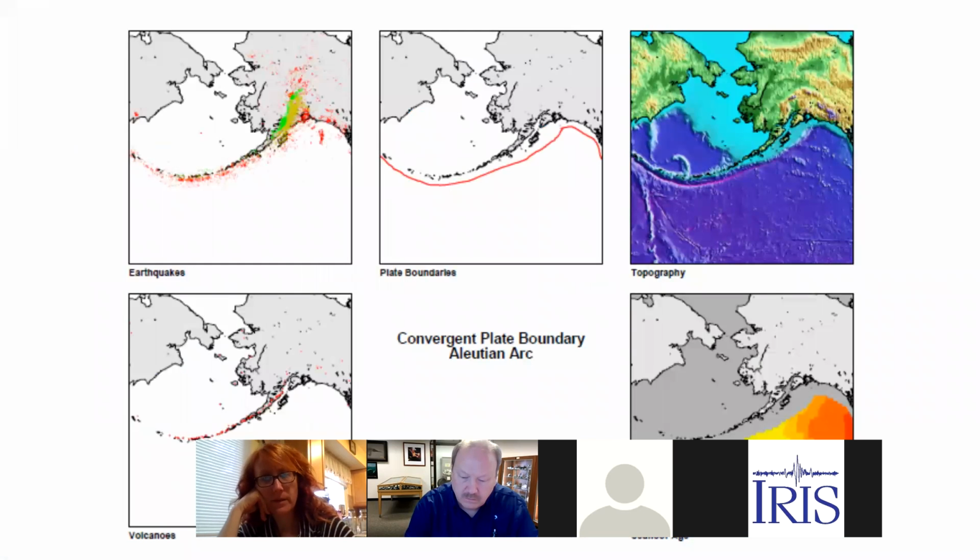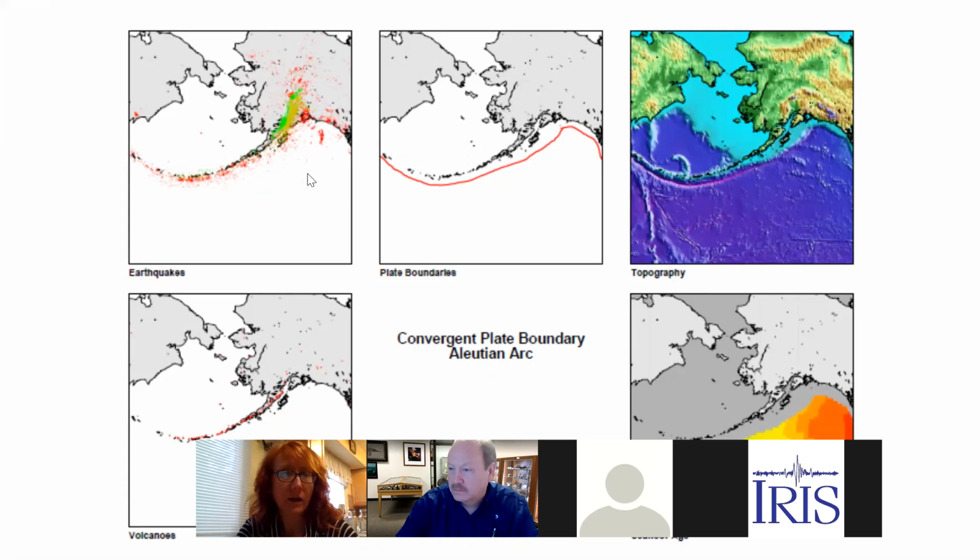These are some images. These come from the Discovering Plate Boundaries website, but it just shows a comparison of all of the data sets at different exemplary plate boundary locations so that you can see those patterns.